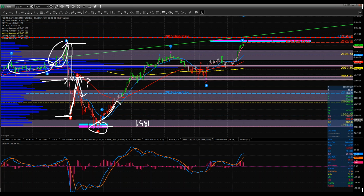Now, as we were going up in this massive rally, a lot of people didn't believe it. They were thinking it was going to be similar to that one, and then it would just come right up here to around the 2016 open price and roll back over again. But our system, especially on the 2-hour chart, said plan for the worst, put your risk into the trade for the worst, but let's ride it up as far as the market action would give us. And it gave us nice action all the way up.